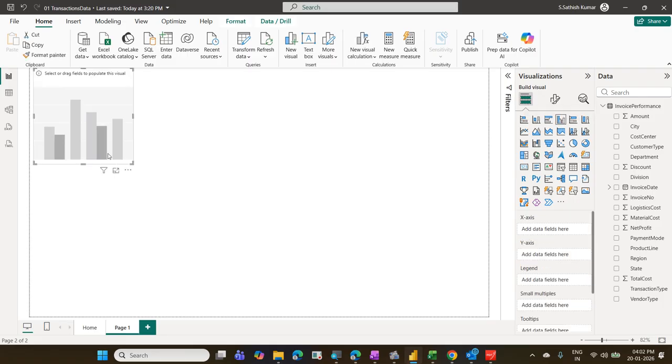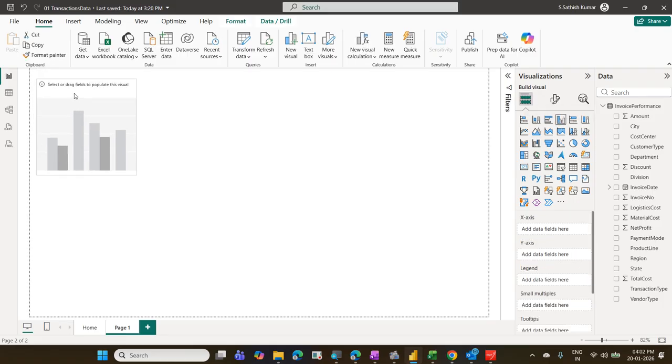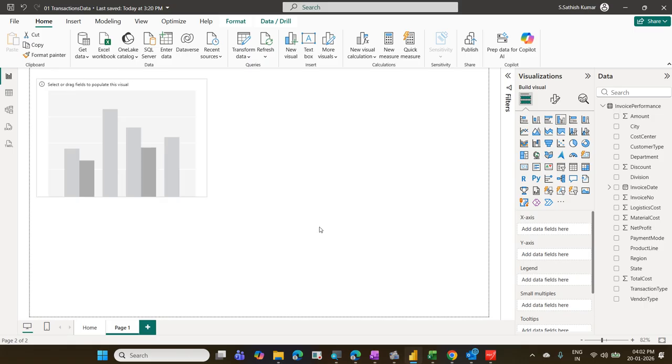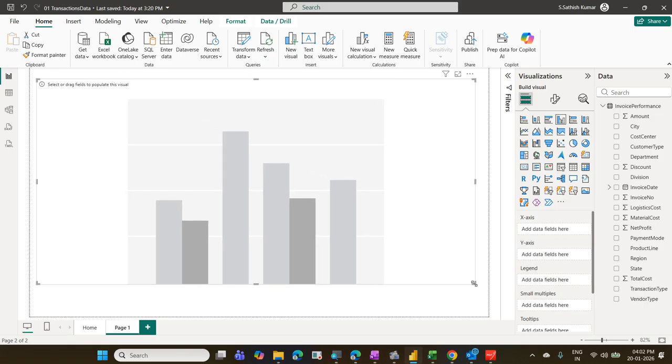As of now, we are familiar with the region, that's why I'm taking the region. So let us drag that region into the x-axis and total cost into the y-axis. So we got south region, west region, central region, east region, north region. This is simple. This we already know, we already did it.